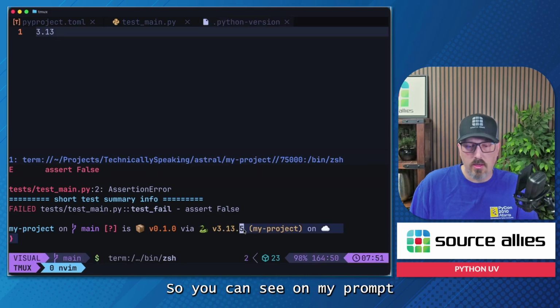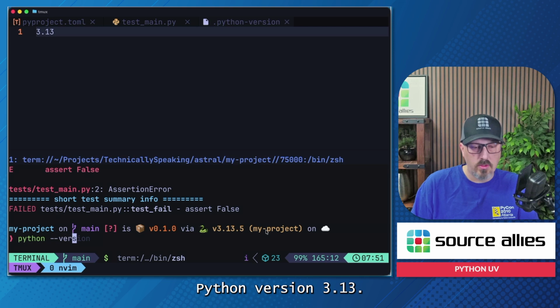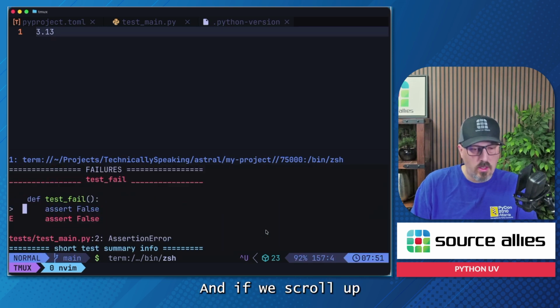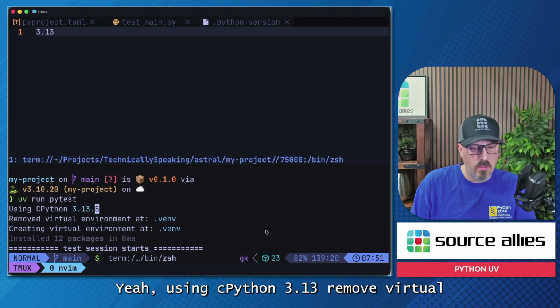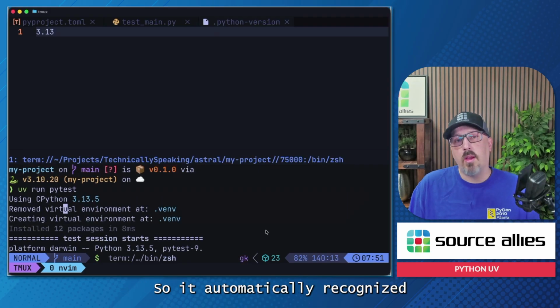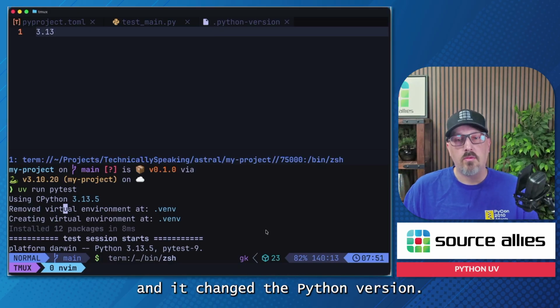So you can see on my prompt there, it's got 3.13, Python version 3.13. And if we scroll up, we should see what UV did. Yeah, using CPython 3.13, removed virtual env, created virtual env. So it automatically recognized that I had updated my project configuration, and it changed the Python version.